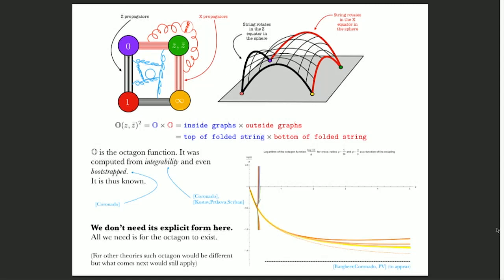That's a determinant representation that Ivan Kostov, Petkova, and Serban found, where they managed to write this object as an infinite determinant. They managed to resum all this integrability computation in an infinite by infinite determinant. An infinite by infinite determinant is hard to put on a computer, so what I did, I put 10 × 10, 20 × 20, 30 × 30, and then I fitted, and it goes to this dashed line. Okay, so that's just a numerical evaluation of this determinant. And this dashed line is a prediction for what this should be at strong coupling, which is the area of this minimal surface. And eventually, this dashed line will go there, maybe there, yeah. But it will eventually asymptote to this line.